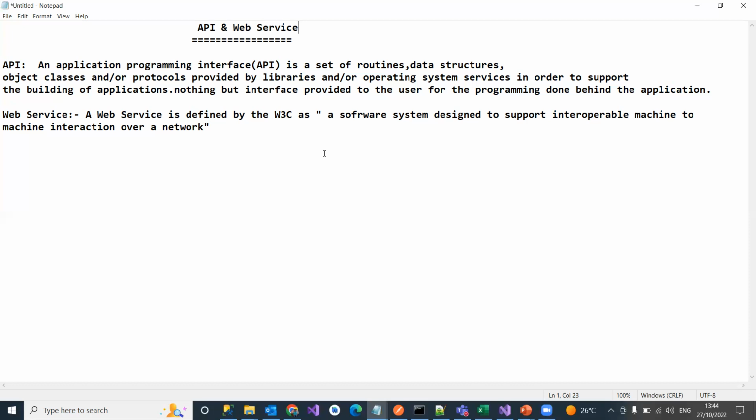Even if you go with an API, it becomes a web service because you are using it over the network between two machines to interact and exchange data. That is the rule and standard defined by W3C: a design to support interoperable machine-to-machine interaction over a network.